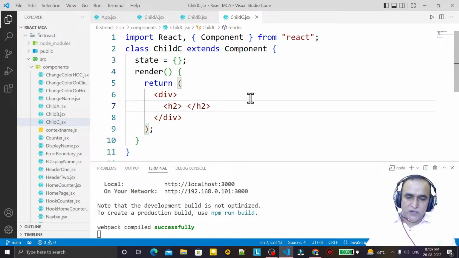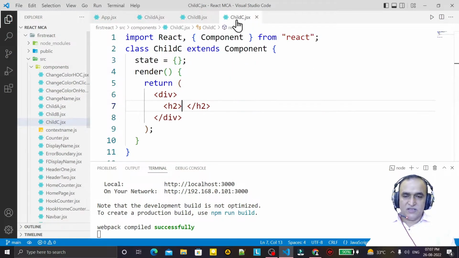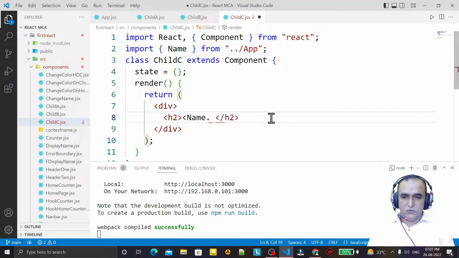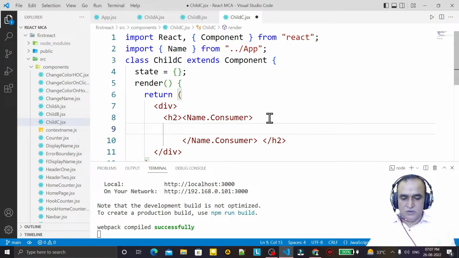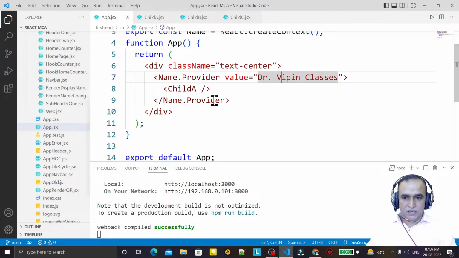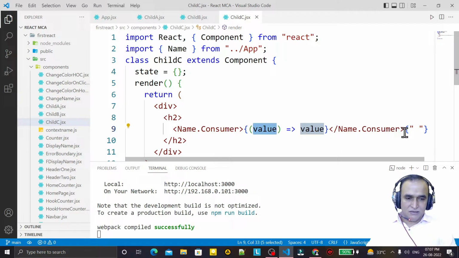So we have two ways to use this value which we are passing from createContext from this provider. The first mechanism is that we have to use this name here, and we have to use the consumer here like this, and within a consumer we use this JSX expression, and here I need an arrow function. Remember that in the arrow function I need to use the value which I am using here, and this value here also. Save this. So in this arrow function I am receiving a value that is coming from here, the name is value. So that value is coming here, and then I am consuming it.